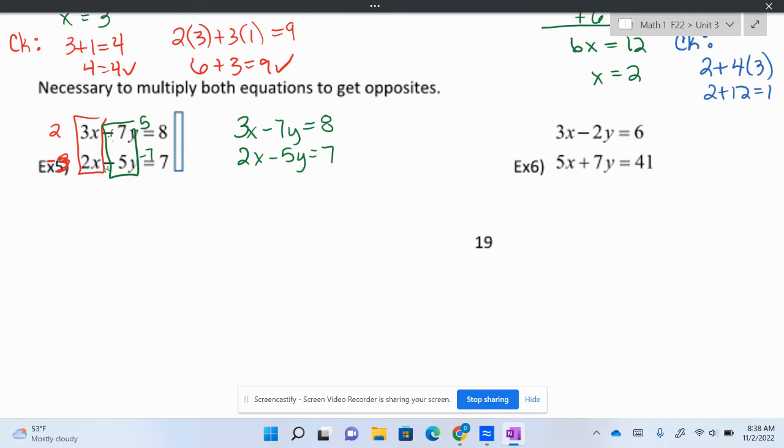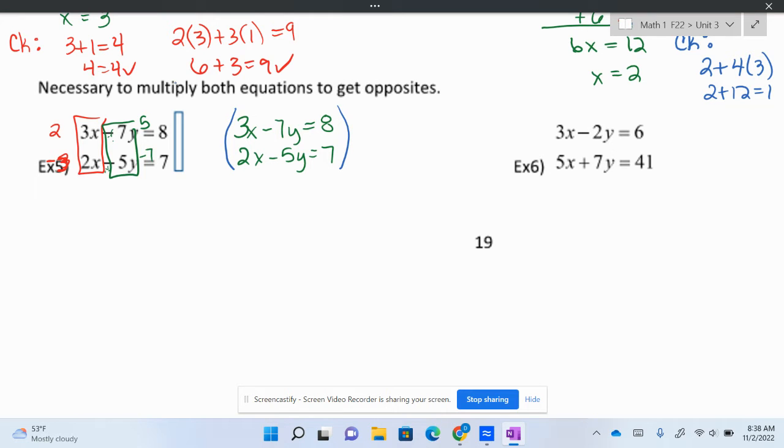That's why this is probably one of the coolest methods. There are a ton of different things that we could do, but here's my advice. I would choose the one that requires me to multiply by the smallest numbers. So do you want to multiply everything by 5 and 7, or would you prefer to multiply everything by a 2 and a 3? A 2 and a 3. You're going to end up with smaller numbers. So here's another thing to decide. Do you want the coefficient on the top to be the negative number, or on the bottom? I like the coefficient on the bottom to be negative, but it's your choice.